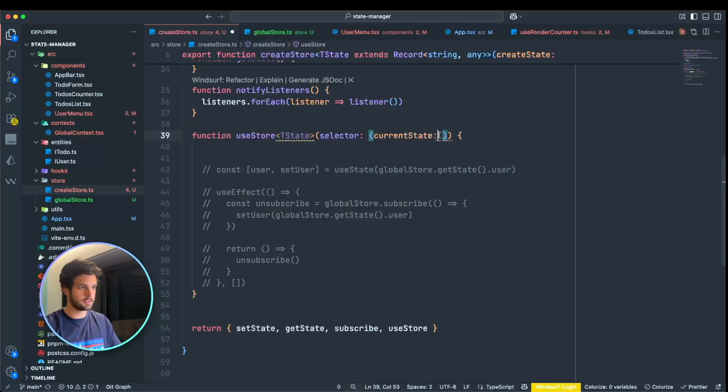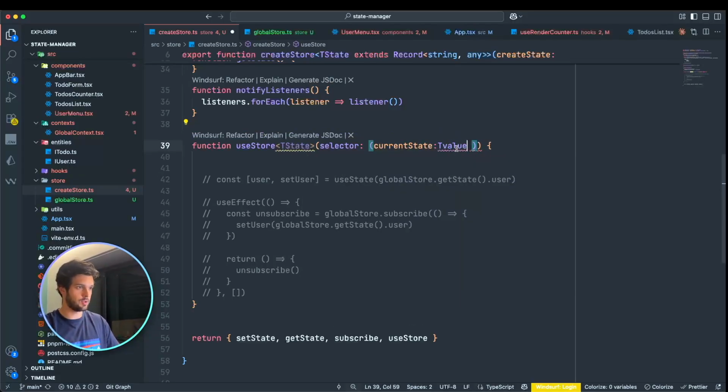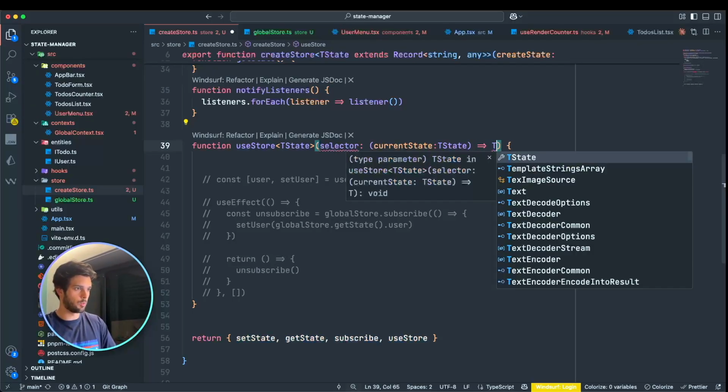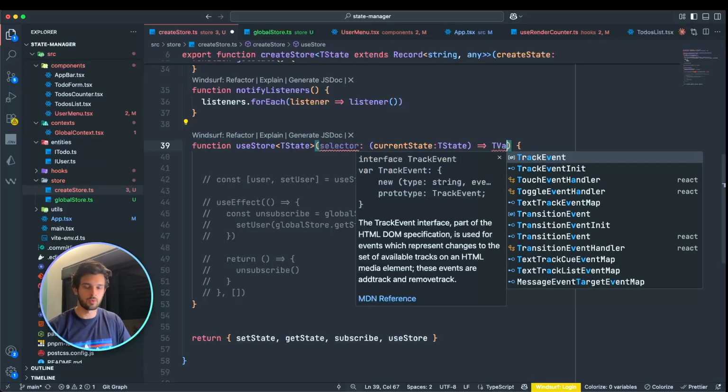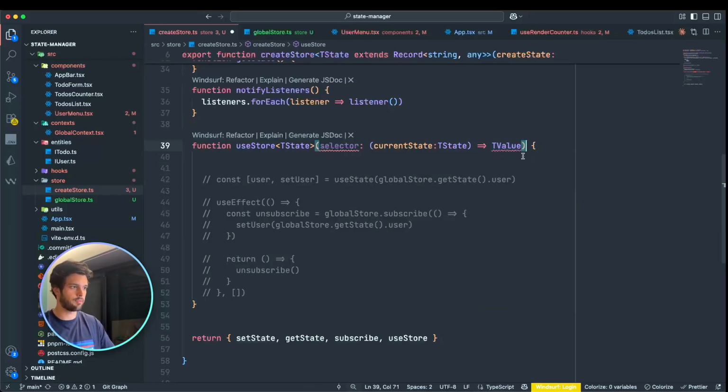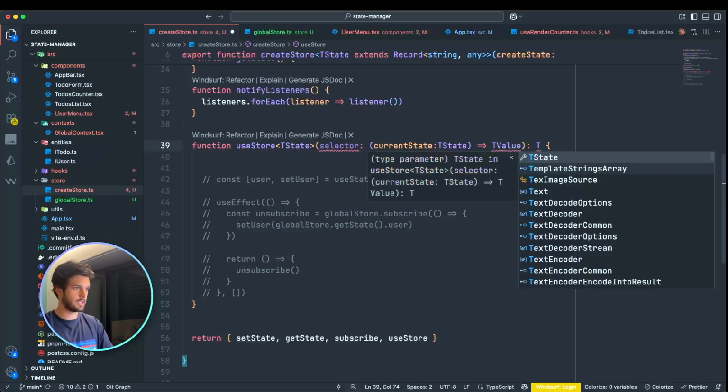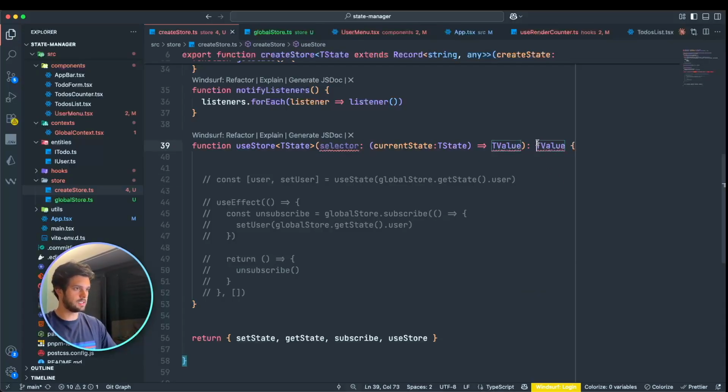And the current state will return the T value inside here, okay? The T value will be the parameter that needs to be passed in order for this to be executed. So it's actually the T state, and this will then return for us the T value that we actually need to have. So this is just a way for TypeScript to know what we are returning, and inside here we'll be returning the T value as well.